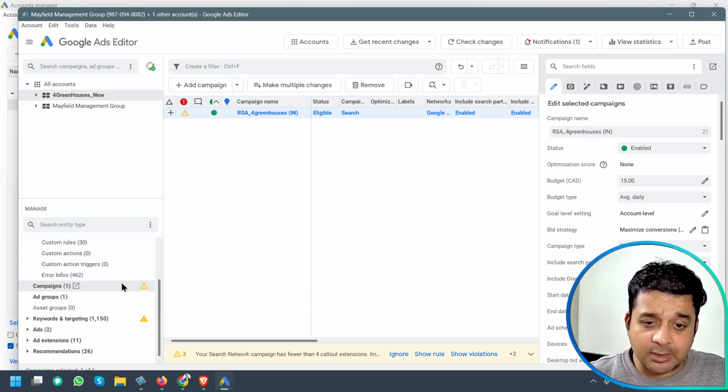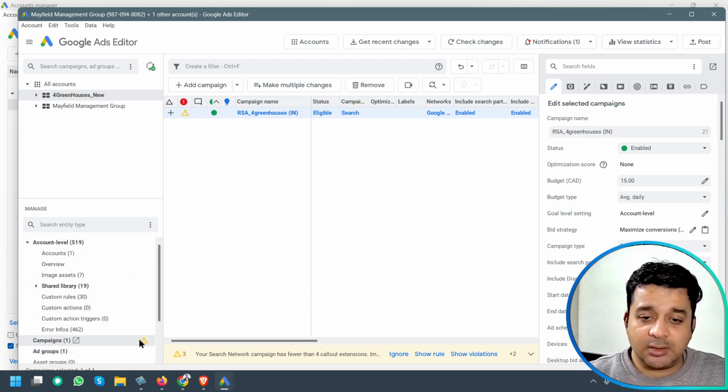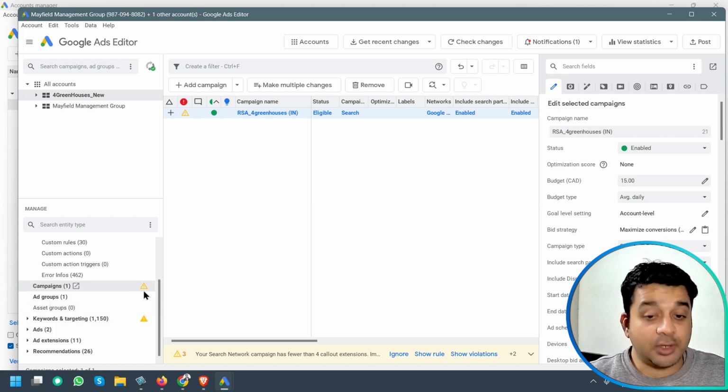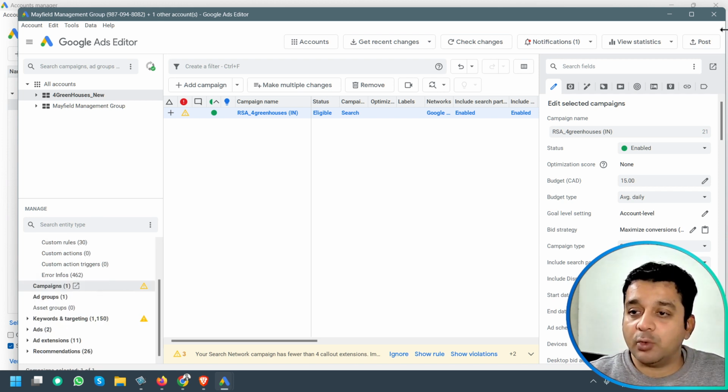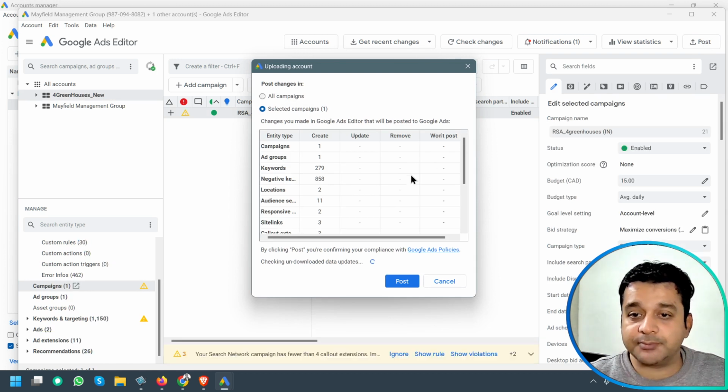Right now I'm not seeing any red marks. These yellow marks you can ignore, they are just suggestions or recommendations, but the red marks need your high attention. Since there are no red marks here, we can go ahead and click on post.